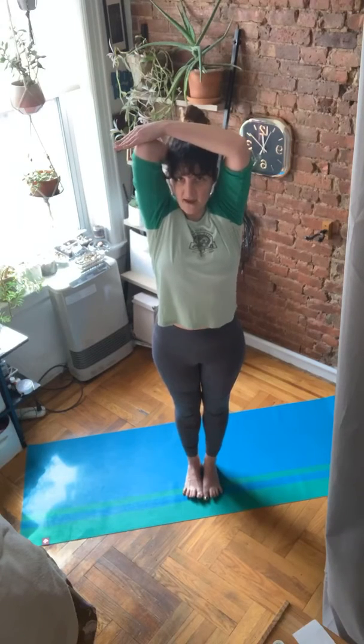So you'll notice I'm lifting up, but I'm trying not to let my chest and my hips move. I'm thinking about just going straight up into the arm or into the hand. Breathing. And one side will always be different than the other. Keep breathing.